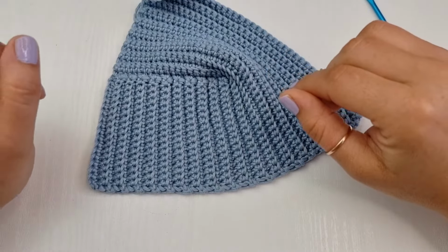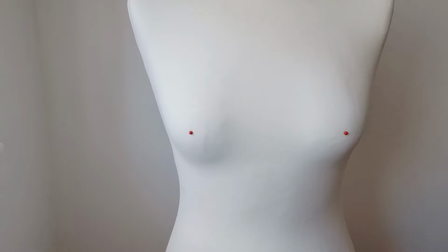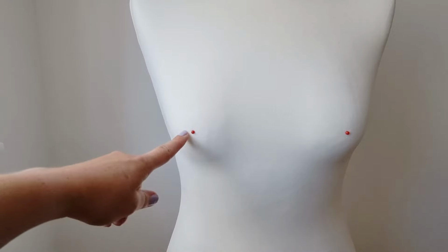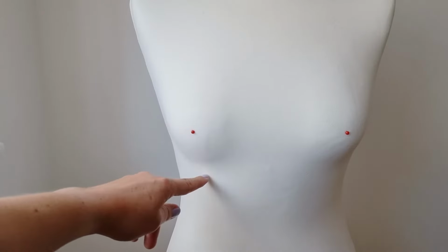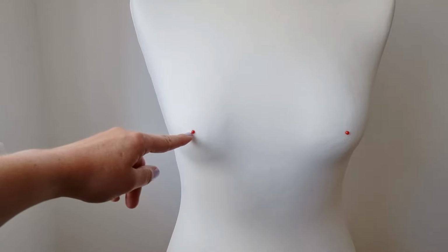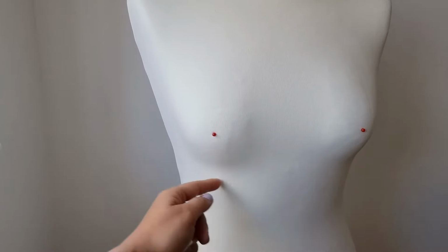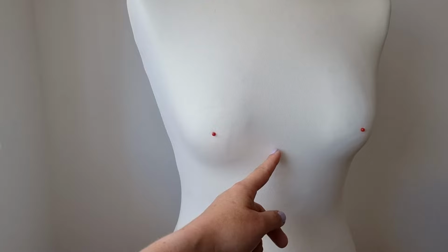Now in this short video, I am going to show you how to measure yourself. The first measurement you will need is from the bottom of your breast to the middle of your nipple. For me, it was 3.5 inch, and I chained as many as I needed to get 3.5 inch. So for me, it was 19 chains. The second measurement you will need is your cap. This is my full cap measurement, and I had 8 inches.